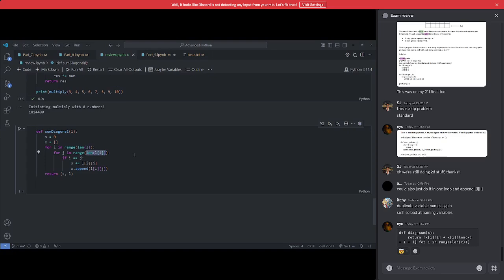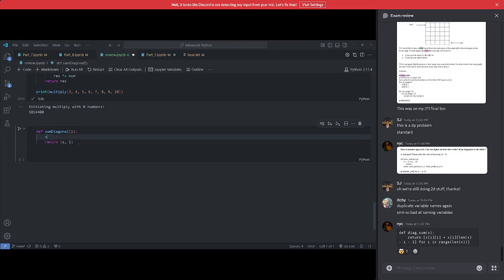Could you do len of just the array? That would only work if there are equal rows and equal columns. Oh, okay, yeah, you're right. This is m by n. Right, so this works. We can also do it with list comprehension. So we can do like x.